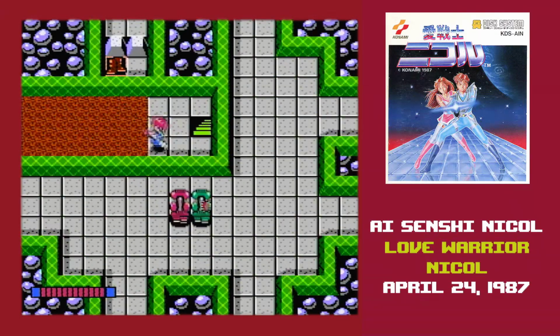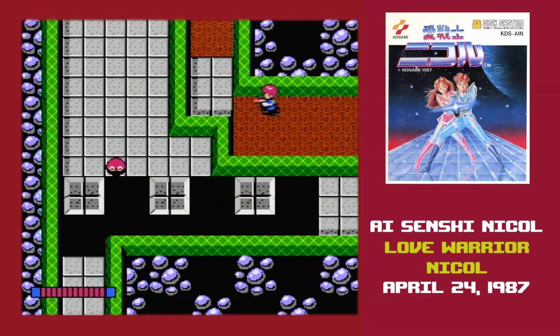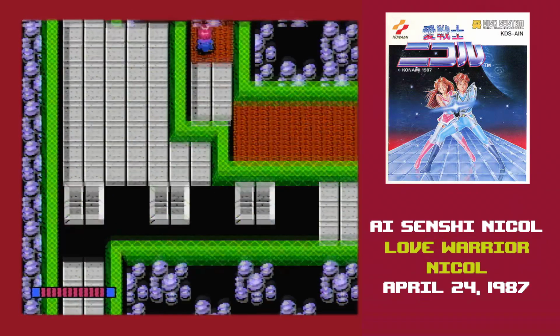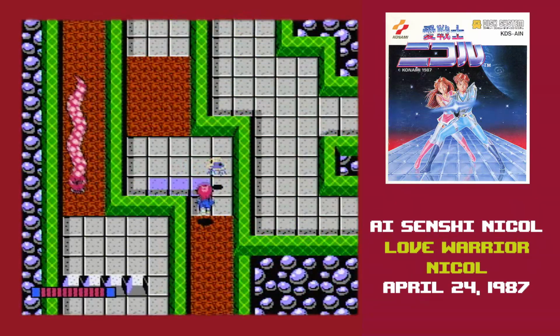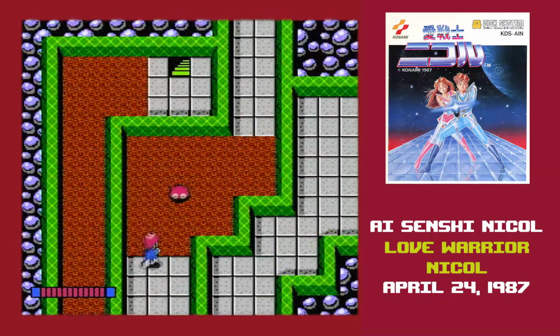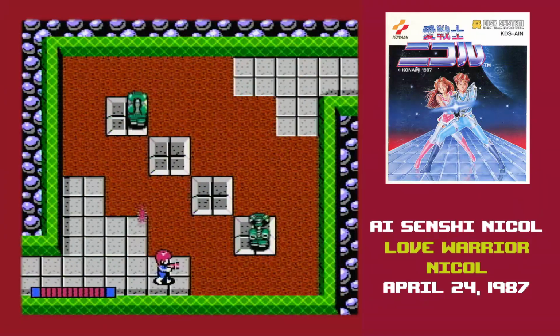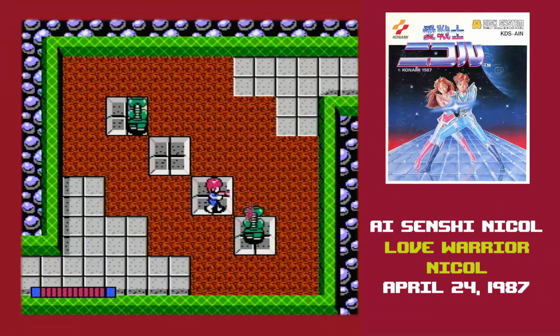The combat's decent, and there's a huge variety of enemies. And I even think the temporary power-up system works pretty well, because you're always hunting for those next treasures to keep you going. In many ways, this feels like the missing link between Konami's King Kong 2 and the Goemon series. I had a pretty good time with this one. And the video is really only this short because it's a straightforward action game. Ai Senshi Nicol is well worth checking out.